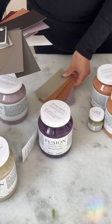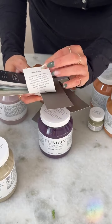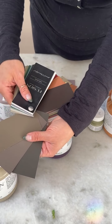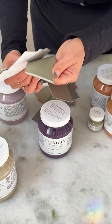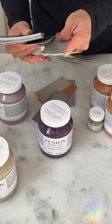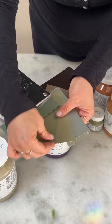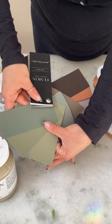Let's showcase Elmwood for a second, because Elmwood is very different. So we've got Woodwick here, and then Oakham on this side, and Elmwood is in the middle. It's actually much lighter. I really like it. Really pretty. I also want to show off the Acadia Pear, because that is one of my ultimate favorites that we've had. I know we have a lot of greens in our line, but it is really quite different. So this color here is Carriage House. This is Acadia Pear. Then we have Lichen, and you can see again how different they are.